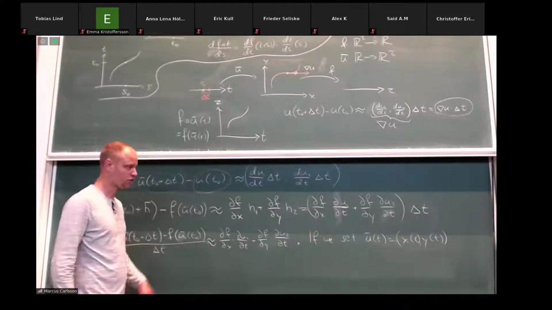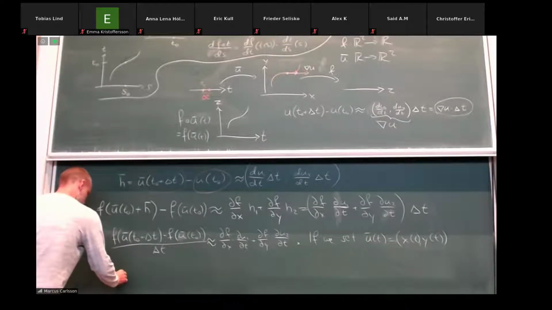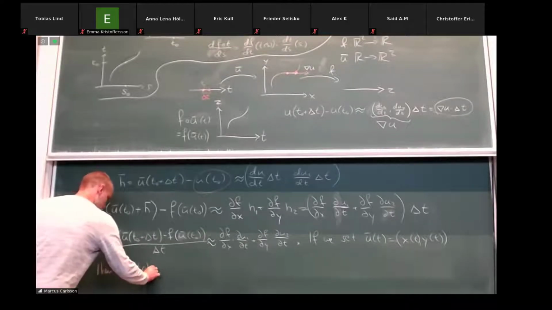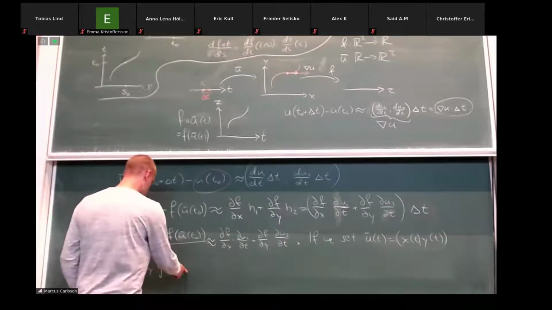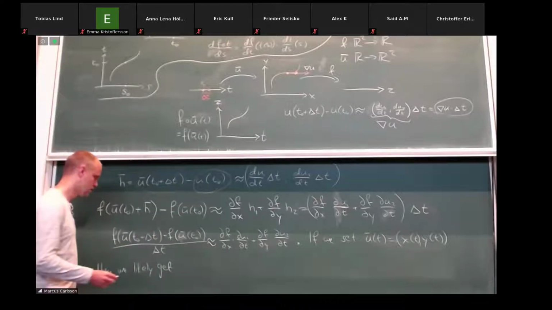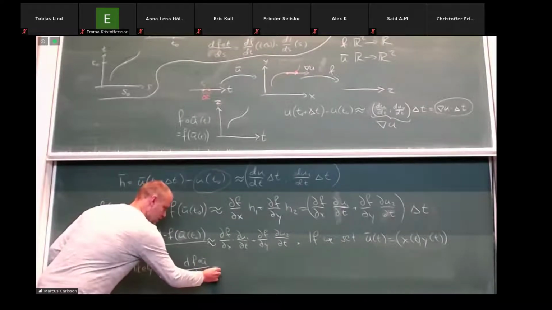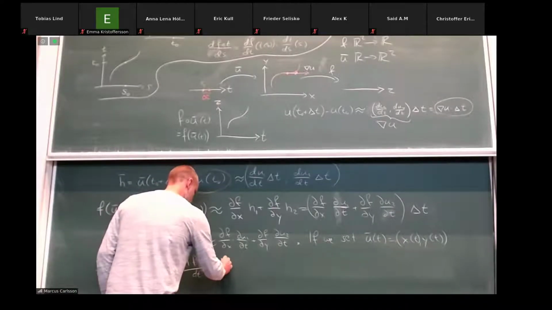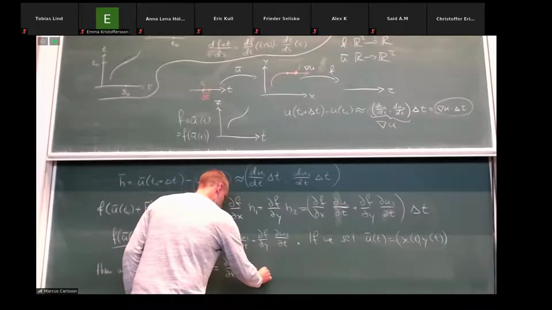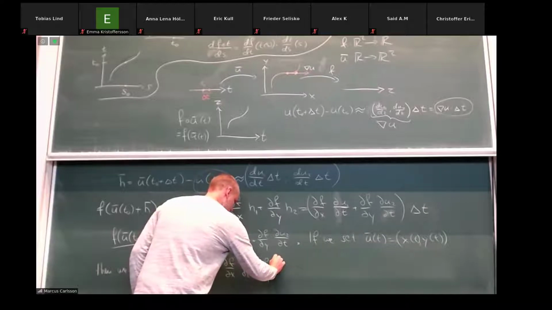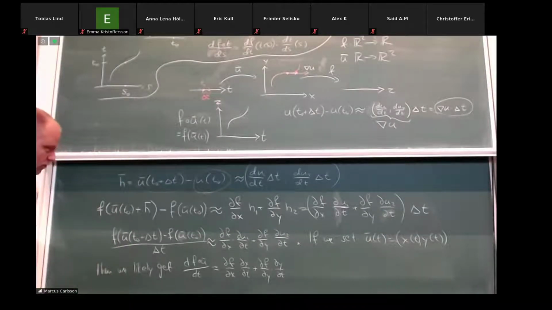Okay, so I just changed the name here. u1 is now called x, u2 is called y. Then this implies, I write, we likely get, because this is not a proof, this is just trying to provide you with some intuition. So you take a limit here, you then get d(f composed u)/dt, and on the right-hand side you get df/dx times dx/dt plus df/dy times dy/dt. And look, finally, that is a very beautiful formula.